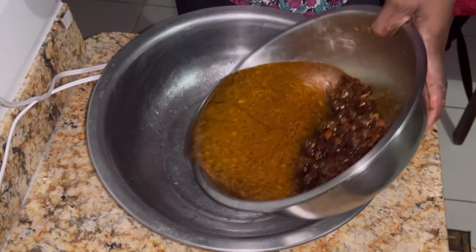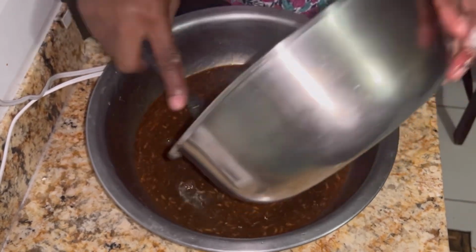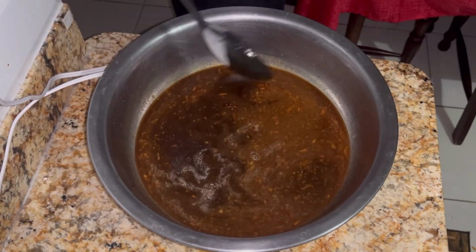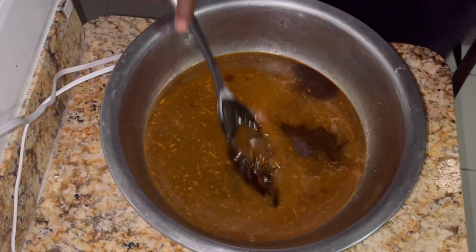Our next step is to combine both the wet ingredients and the dry ingredients together. And for this, you can either mix it with your hands and a spoon, or you can use a handheld mixer.